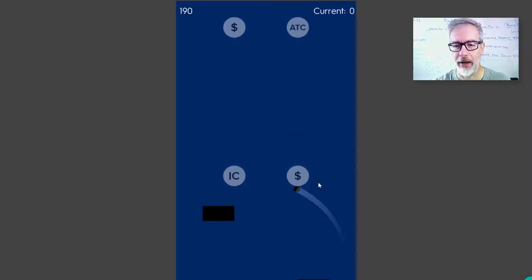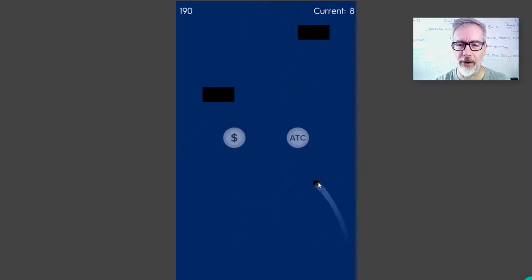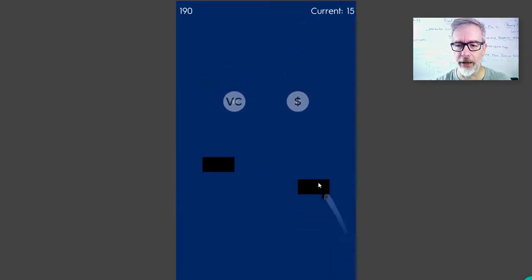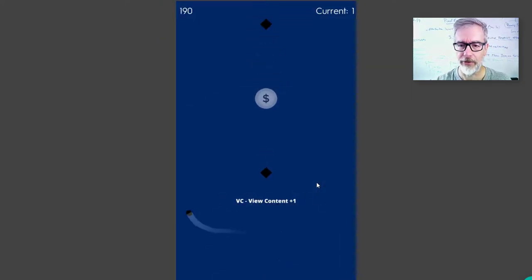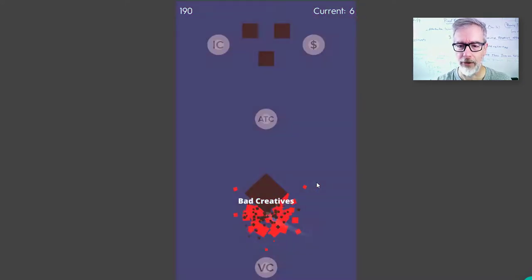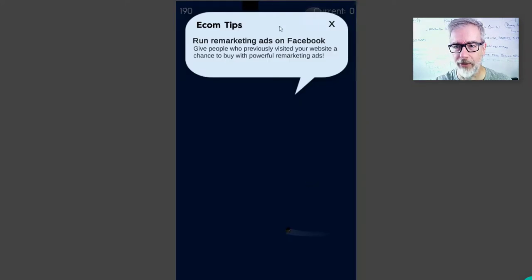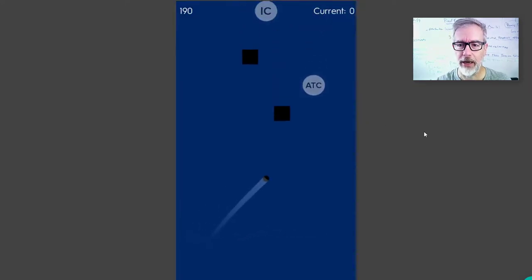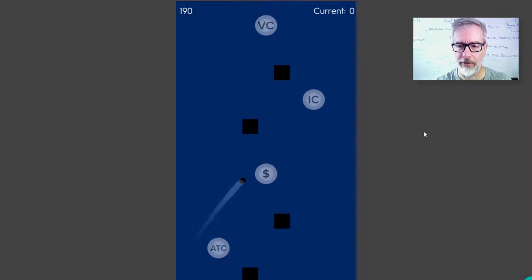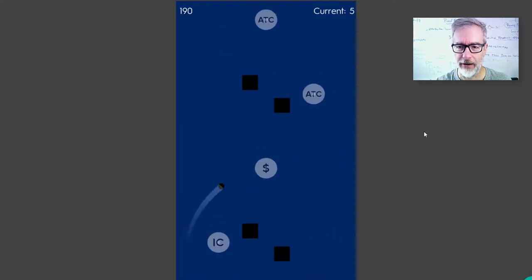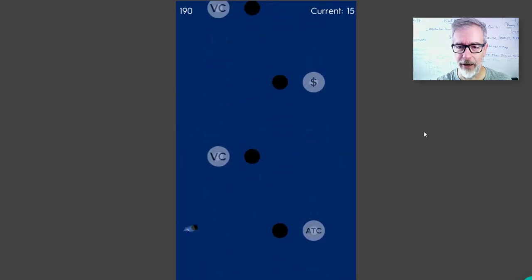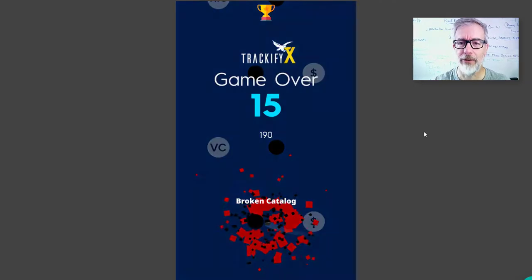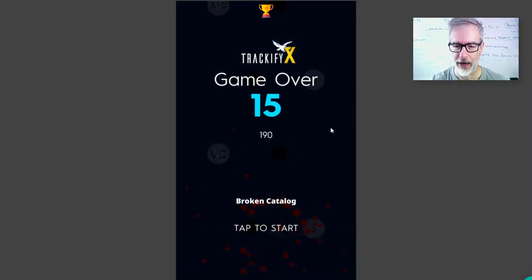to get some entertainment going here. Let's see how many purchase events we can hit this time before we crash into an obstacle. And there we go, so here's another purchase event. You see I'm getting kind of good at this. Wow, oh, okay, well, never mind that. I'm still stuck on my 190. I guess that's my current best. And it's a fun little relaxing, semi-addictive activity that you can use to motivate yourself and just take a little break in between things.